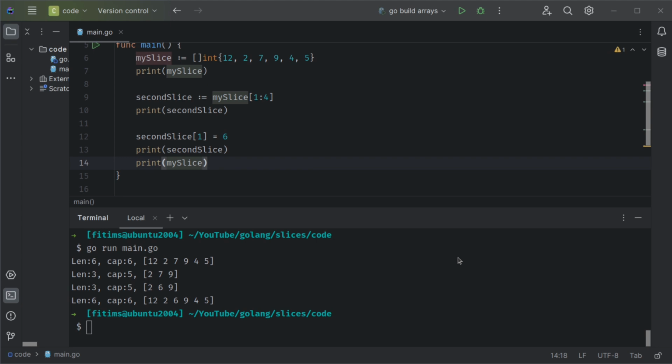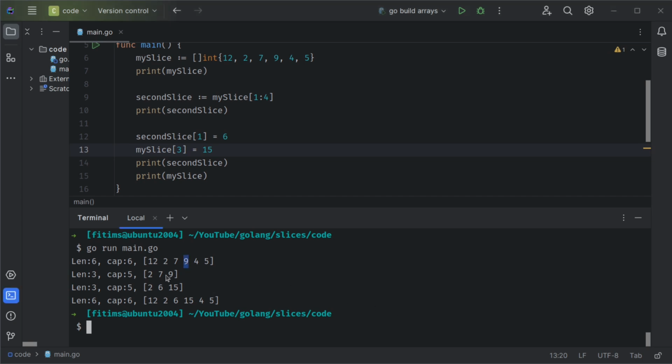We can do the same with mySlice. We can change an element in mySlice, and then we can see that it will change on the second slice as well. So let's change the fourth element, or the element with index 3, which in our case is number 9. We can see that the element with a value of 9 has changed its value to 15.